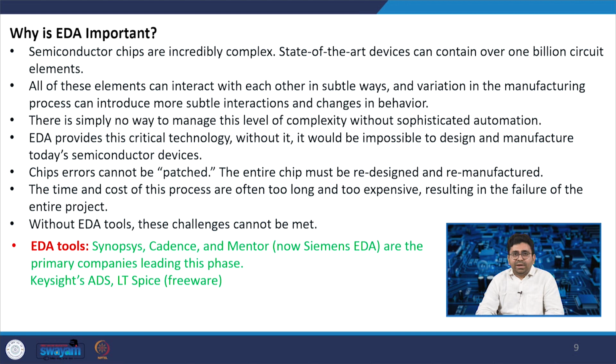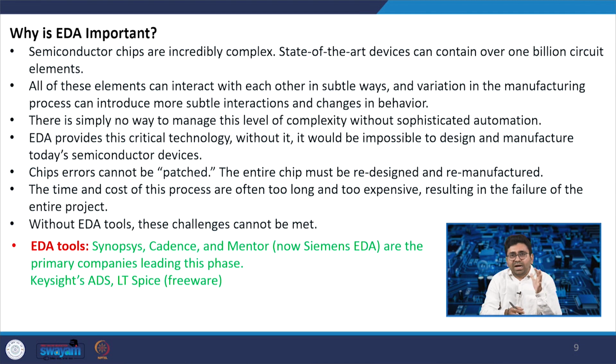Semiconductor chips are incredibly complex. And why is it complex? Because in all the analysis we have done, we have considered very basic models. But why are we going for complex models? Because we want to mimic the measured result in the simulated result. How can we go closer to the measured result? If we can add more non-idealities in our design kit. If we add more non-idealities in our design kit, then we can easily go closer to our measured result. But if we do not have sufficient non-ideality, then getting 100% yield or getting the maximum output we desired is difficult.